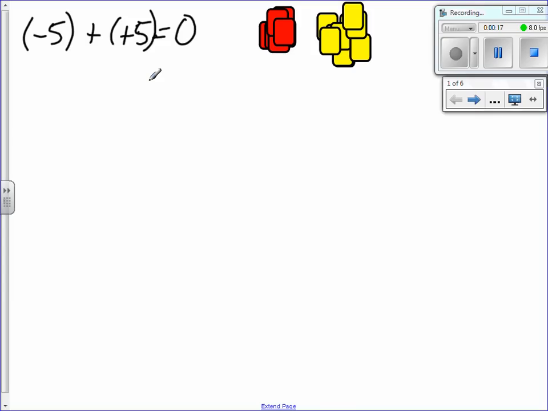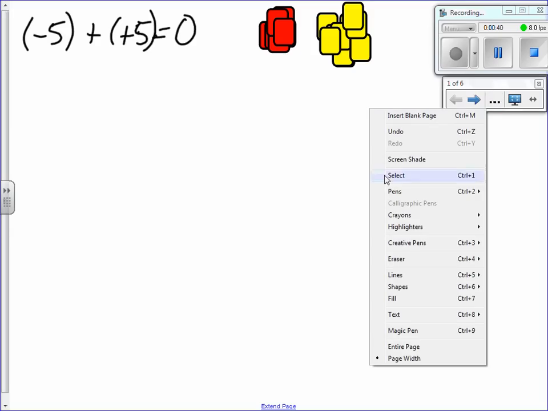Okay, when we were talking about the tiles, and some of you seemed to really turn on to the tile idea when we were looking at it for addition, you began to see how you were just basically taking counters on and off. And we were trying to compare it to what we were doing on the number line. So let's just see if we can work this one out here, which is -5 plus +5 equals 0. Okay, what does that mean?